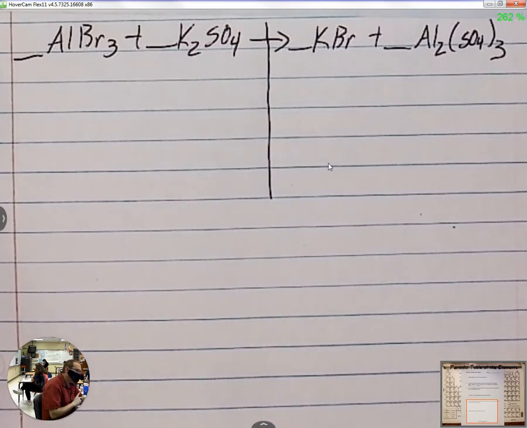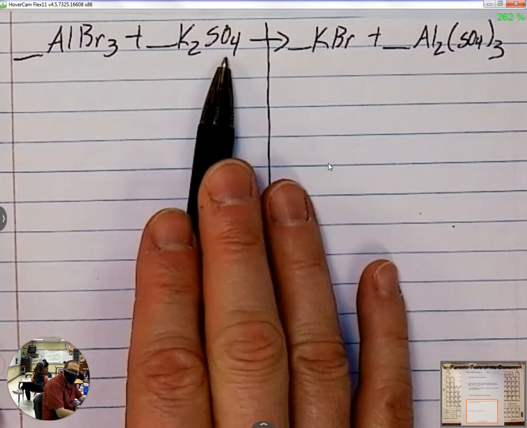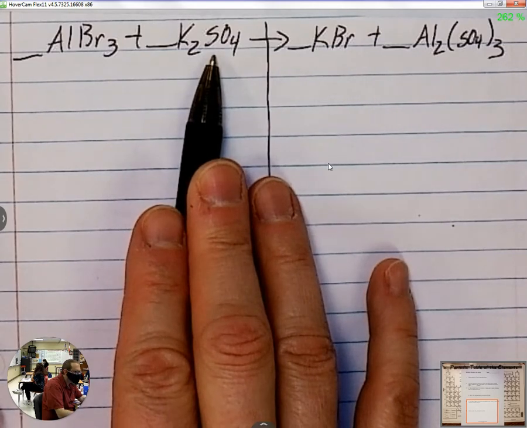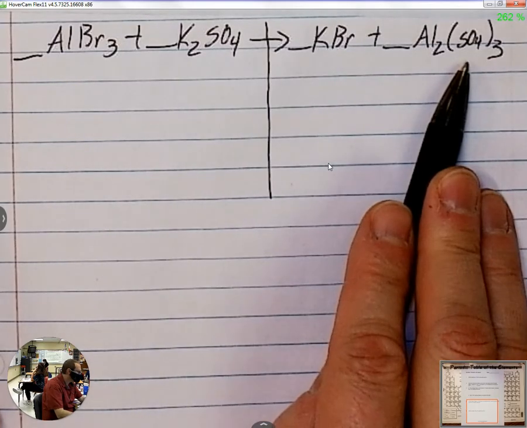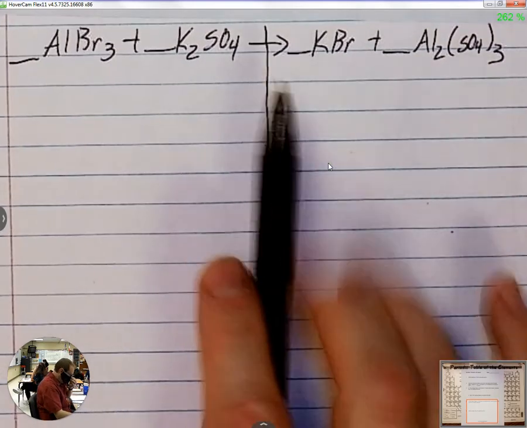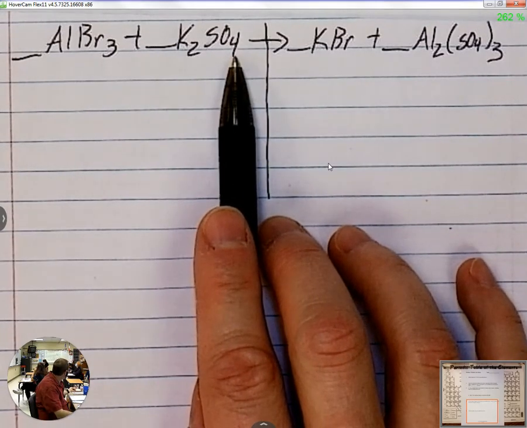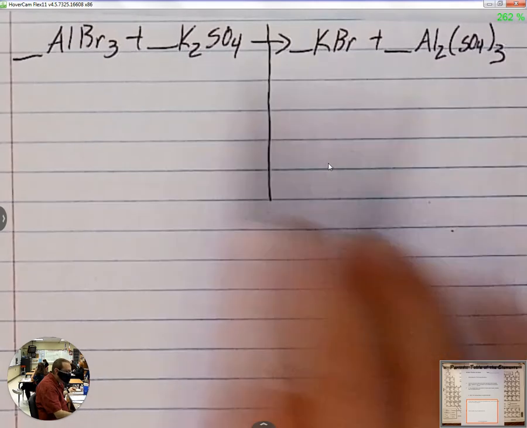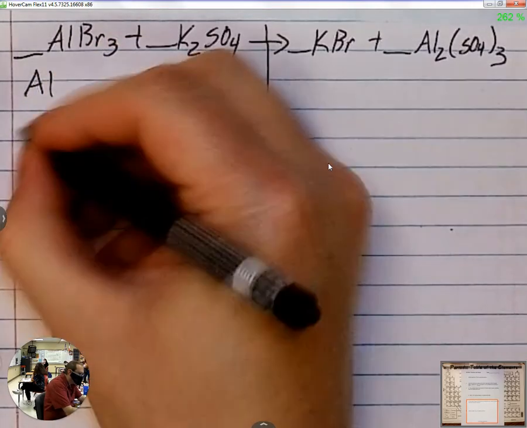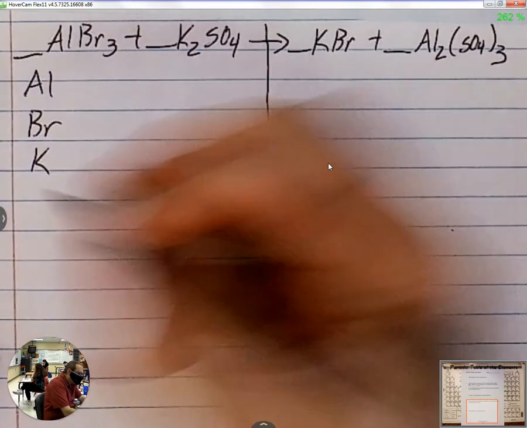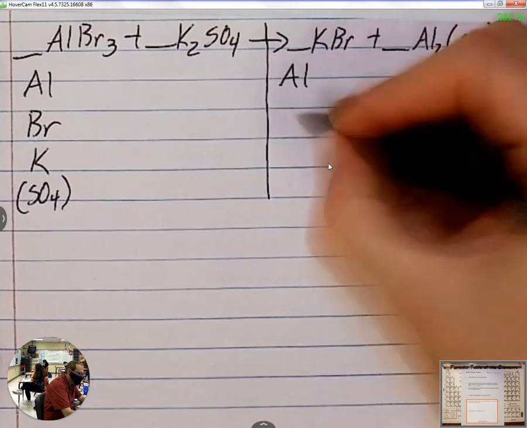Set up my scoreboard. Now, before I do that, I'm going to notice I've got a polyatomic ion right here, SO4. And if I look on the other side of my wall, I've still got the same polyatomic. It doesn't ever fall apart. It stays together. So when I'm making my list, I could list sulfur and oxygen separately. But like Haley was doing a minute ago with the KCl, since they never separate, I could just leave them together and list them all as a single ingredient. So I could go aluminum, bromine, potassium, and groups of SO4. And then I could do the same list on the other side.